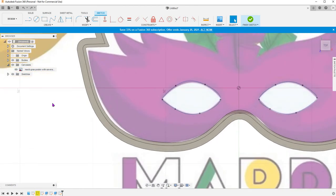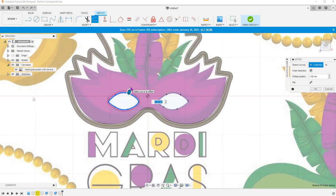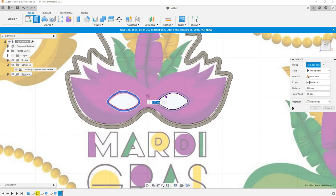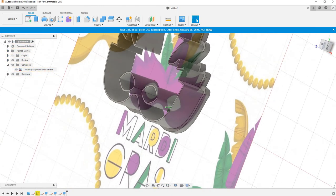Okay, that looks good. So once you've got your sketches of what you want cut out, don't forget to create the cutting edge. So same process, offset, same thickness. This time you would select all of the inner pieces that you want to be cut out at the same time, extrude them all at the same time, your operation is going to be join, and you need to use the same thickness that you used for your other cutting edge. So I always use the same. So we just do 20. So now you've got your holes cut out.